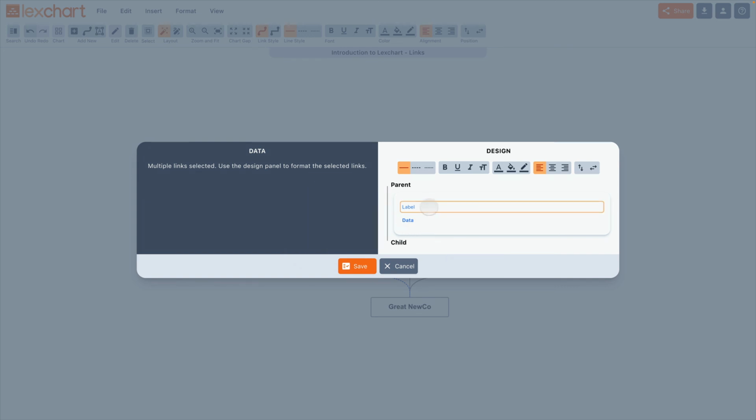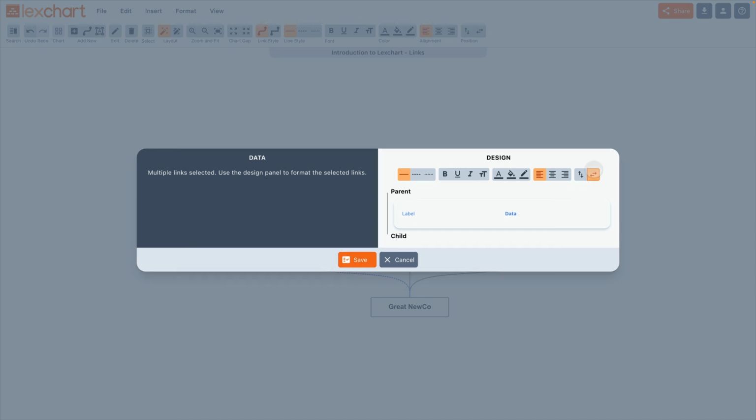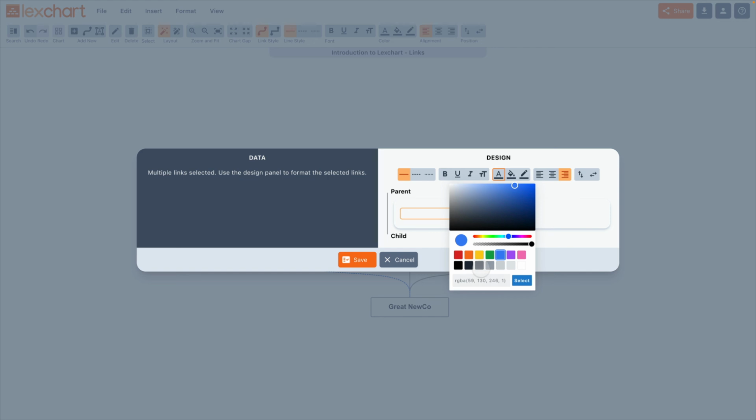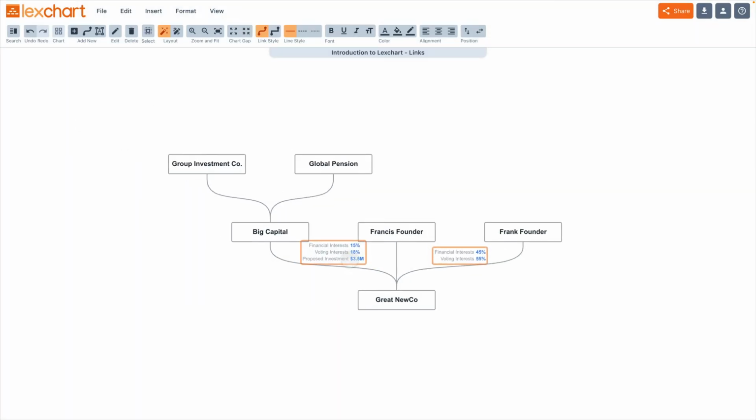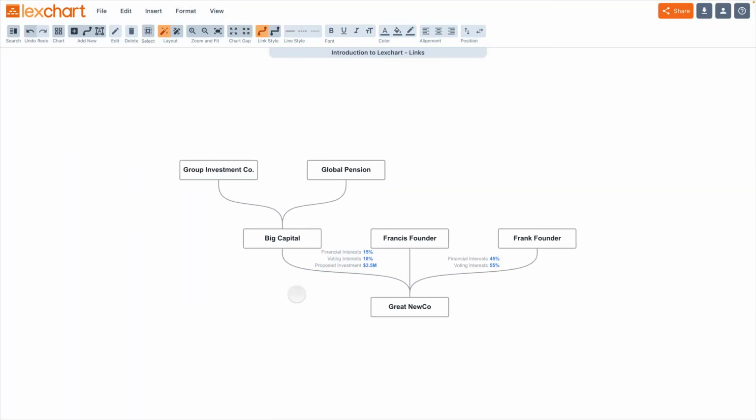So maybe instead of vertically, I want them both to be back and horizontal, and I want the label to be over here, and maybe I want the label to be a light gray, but I want the data to be blue and bold. And so I've made a couple of changes there, and now that's what we get right there. So they're now consistent in their formatting, and they're formatted just the way I wanted.